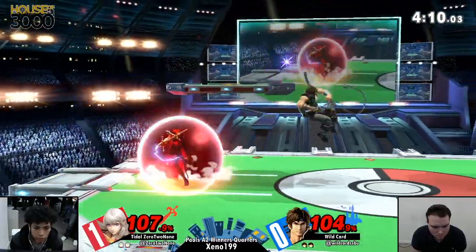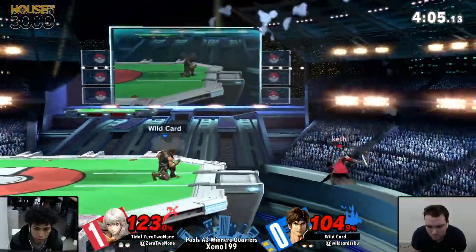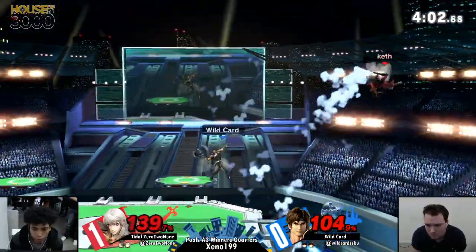Is he finally going to take a stock at the ledge? Nah, he's going to back off. All right, that down air. Look, he was not ready for that shield. There's so much stun. You could punish that on shield, though. Yeah, you definitely could have.